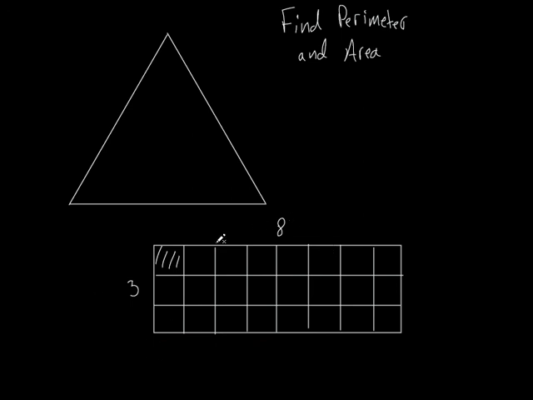What do I do to those two numbers? Multiply them together, and I get what? 24. So I got 24 squares right here. A lot of times they'll call this the length, and a lot of times they'll call this the width. So if I wanted to find out how many squares in a rectangle, that's finding the area.